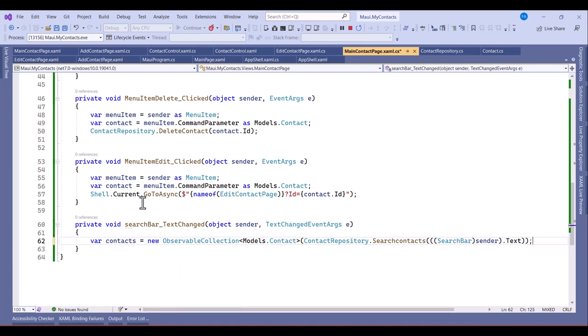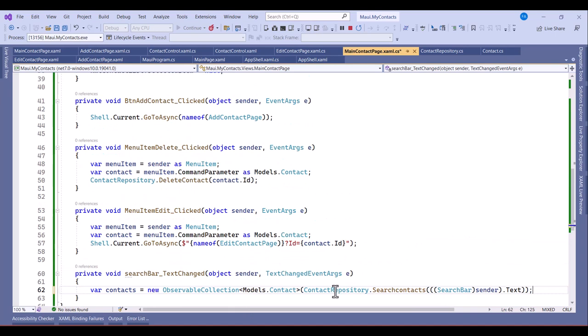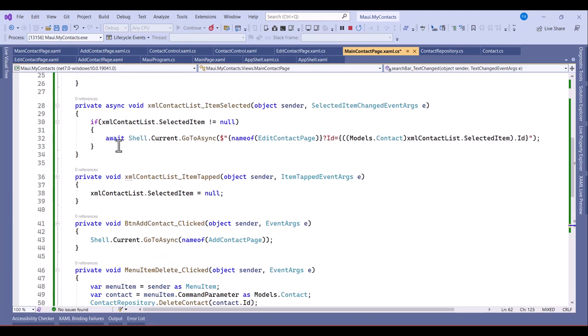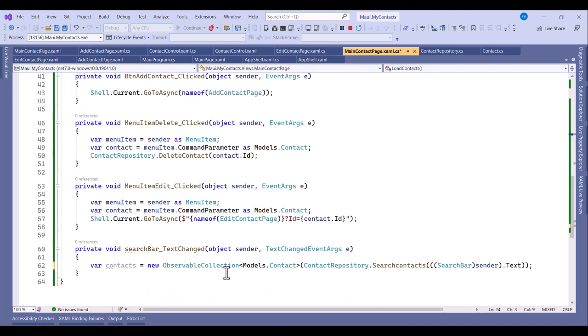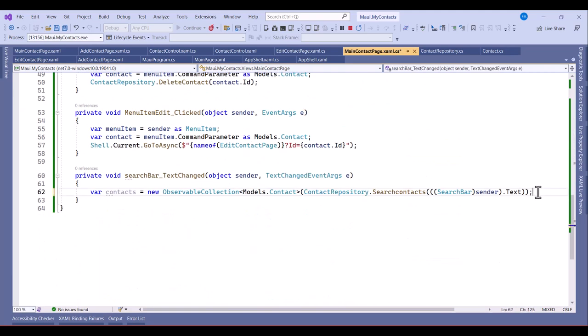Okay. So when we get this, we are calling this repository method. You're going to get a list of contacts here, and what you have to do, again, as we did to this load method, is set the results to the list view. So we come here, and at the end we set this contacts to this. So we can actually copy this and I'll paste it here as result. Now that will be all.